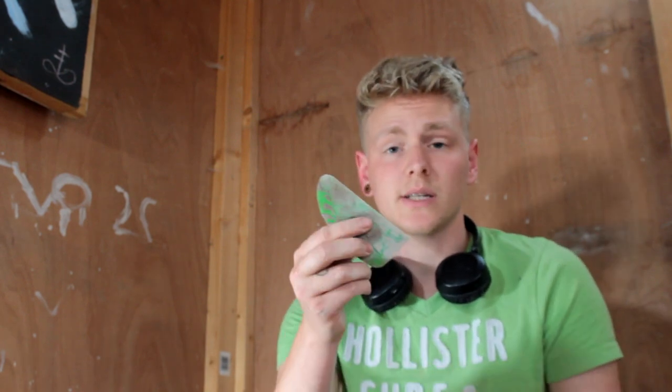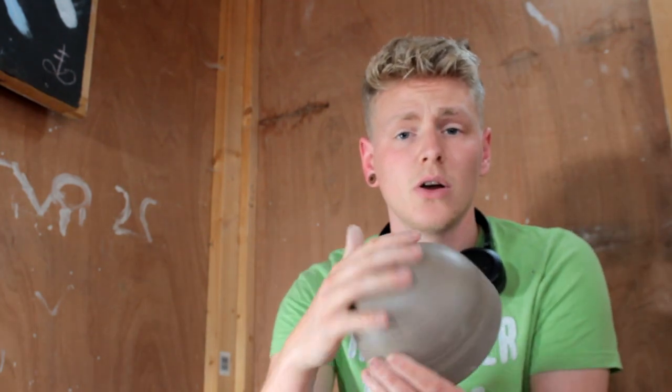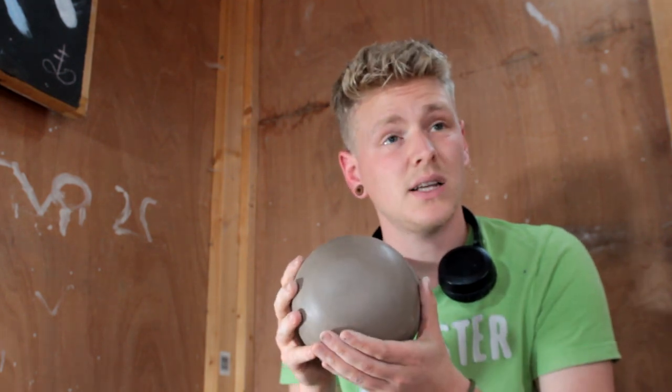For a final burnish on trimming, I tend to use this little rubber kidney. It's quite flexy and nice, and that just smooths out any of the grog scratches that are left in the clay and just makes them nice and shiny, so you get a really smooth finish on the piece, and that is what I prefer.